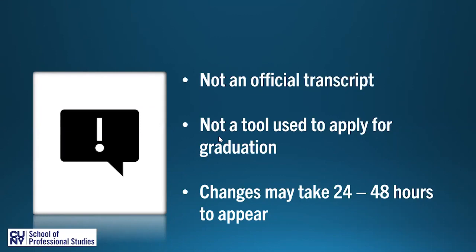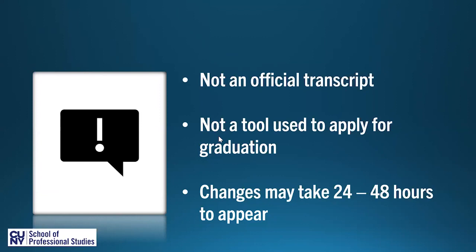Another question I sometimes receive from students: it's not a tool that's used to apply for graduation. Students would see everything checked off and ask if they can apply for graduation directly from the page. This is actually done on CUNY First, a completely separate platform, so discuss it with your advisor. Just wanted to point that out as sometimes there is confusion.